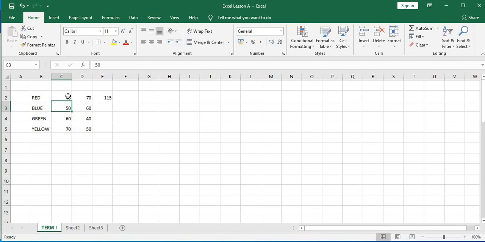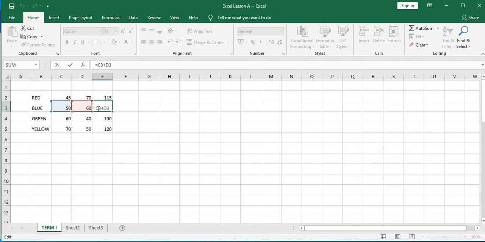Now I can even copy this in the next cell. I can press Ctrl C and I can select these and I can press enter. All these will automatically get the formula. You see, this has become the sum of the previous two, not the ones that are there in the previous formula. The formula has modified itself. If I click on this, you see what will appear. See, it's a modified formula. It is adding its previous. And if I click here, it is going to show this. Okay.